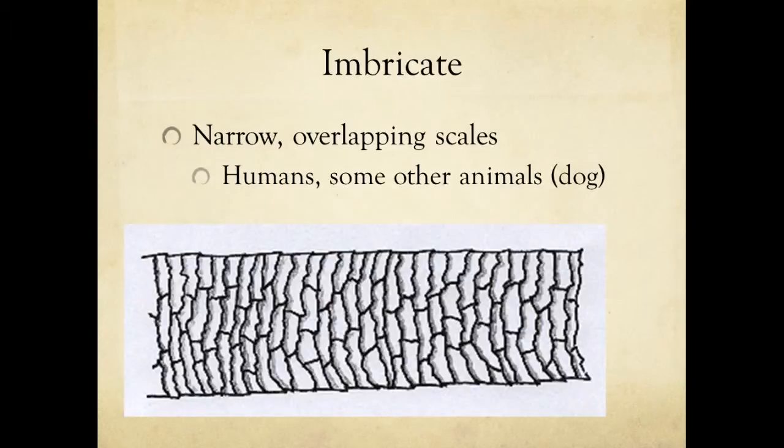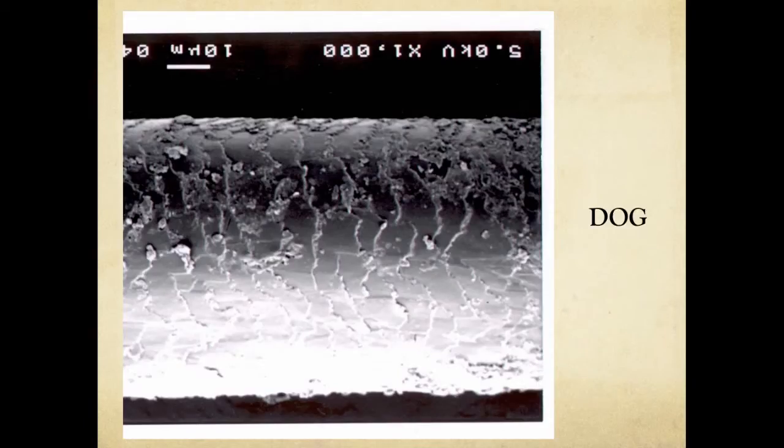The third major cuticle pattern is called imbricate, and it's composed of narrow scales that look a little bit like stacked bricks. Humans and dogs have this cuticle pattern. This is a dog hair magnified using the ProScope microscope. Hopefully you can see the scales of the cuticle in this picture. I've outlined them for you here. If you magnified the dog hair using a scanning electron microscope, the imbricate pattern would be much clearer.